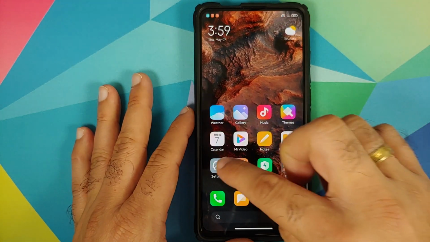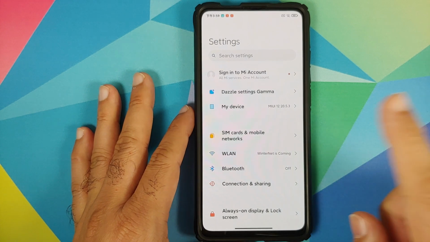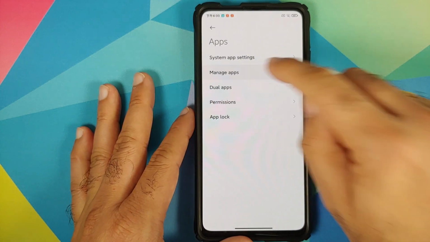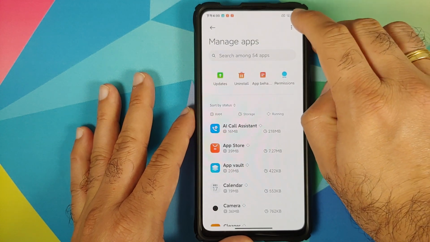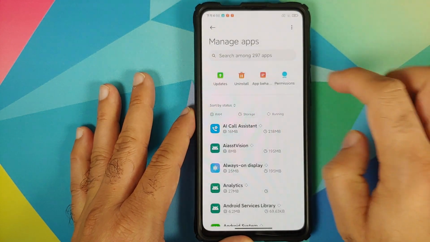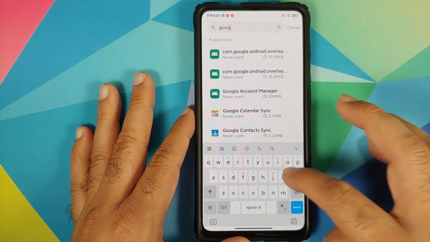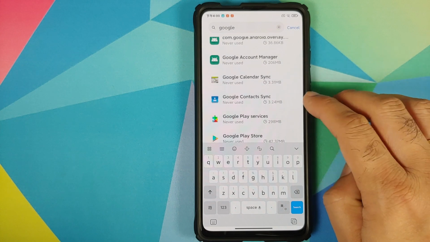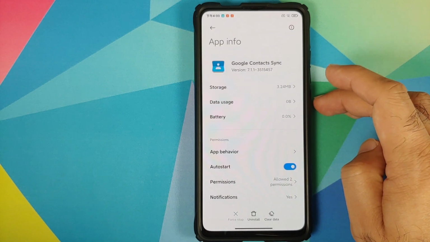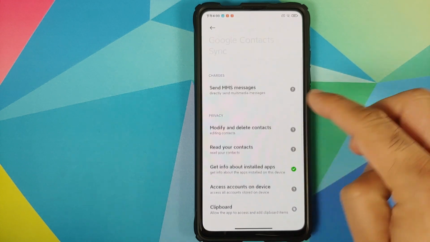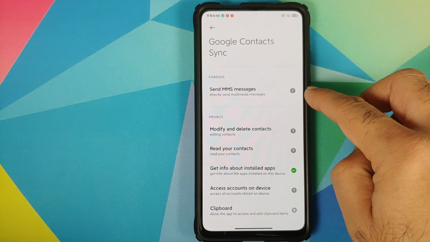We do need to fix one thing for contacts to sync. So we'll go into settings, and then you need to go into apps, manage apps, three-dot menu on the top right, show all apps, and here we need to search for Google Contacts. So here it is, you can see that we have Google Contacts Sync. Tap on it, and then we will go into permissions. You can see that it does not have access to these permissions which it needs.